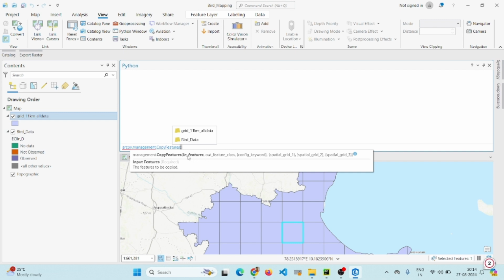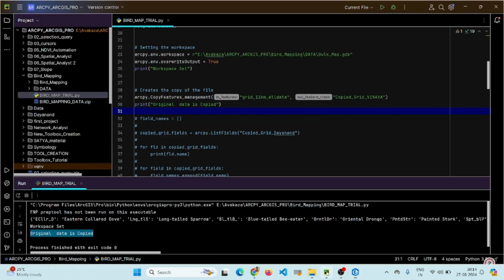It takes two mandatory parameters, input features and output features, and the others are optional parameters. So I have given the input feature and output feature here, correct?